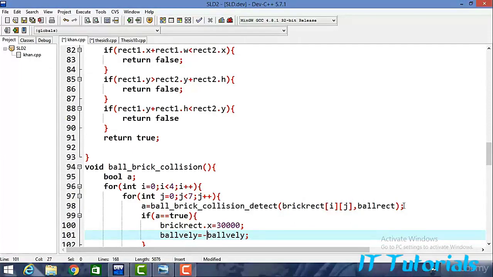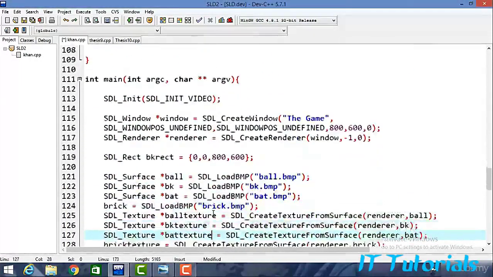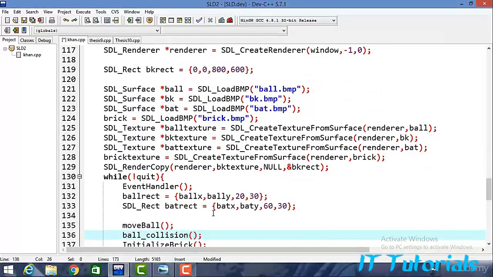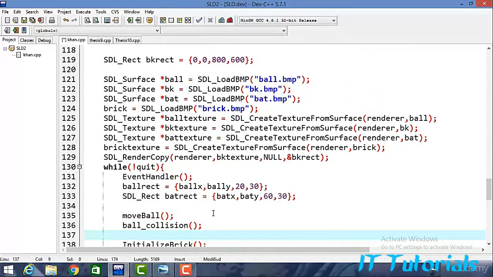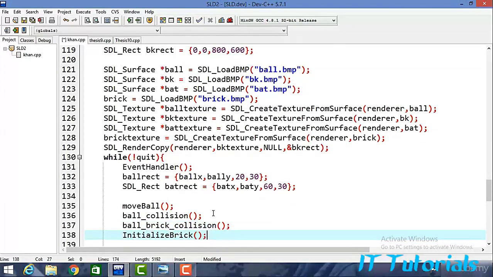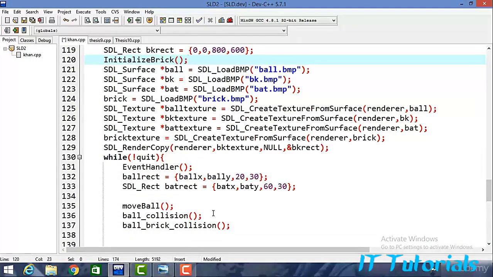There we go. And now just go down to call this function in my game loop. Ball break collision. And now this initialize break must go out of my game loop. Control V. And now why should it be out of the game loop? Well, this is because the breaks should be initialized only once.